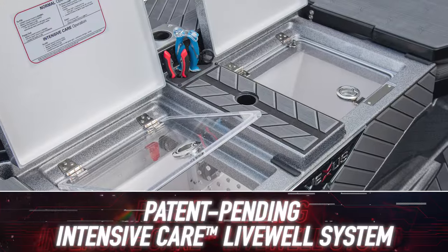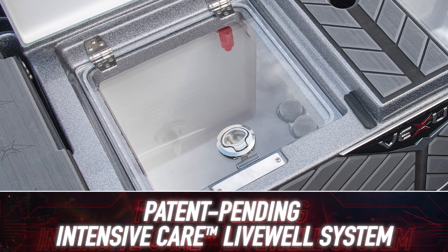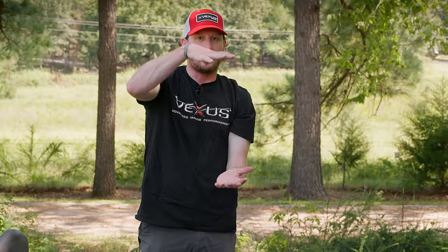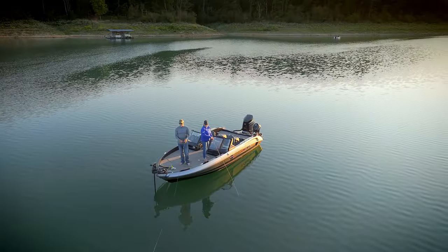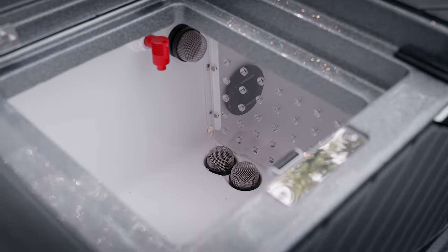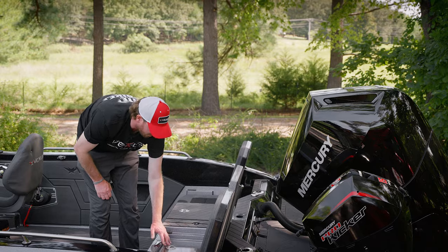That's going to give you the ability to fill this live well up and pressurize it with this plexiglass door and raise that water level all the way up so those fish don't slosh and hit the walls. That means keeping that fish alive to when you get into the tournament weigh-in, that you're not gonna have any dead fish. We have incorporated a plexi divider in there as well that is removable if you choose to do so.